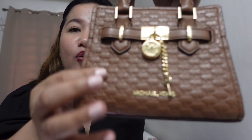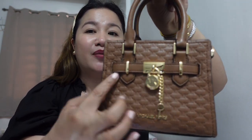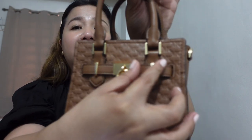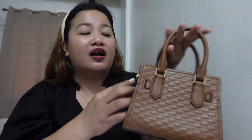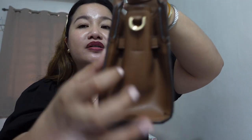In terms of details — this one has MK embossed vegan leather in front. What I really liked and what drew me in is the MK key and padlock design at the front. Then there's a belt detail on it. And then two handles. It has D-rings on both sides where the extra strap is attached, for you to use the crossbody strap later. I'll show you. It also has a floating Michael Kors logo, and it looks gusseted because of the belt.